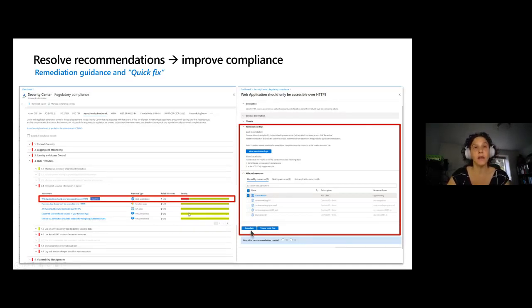So we can see an example of a particular compliance check or policy failing for a certain number of web applications. You can then click through to that and see the full information for that assessment, for that recommendation, with details on the remediation steps that need to be taken to resolve that for the resources. And then we also have the quick fix capability to be able to remediate in a click, or remediate at scale if there are multiple resources. So all of the rich capabilities of Security Center to understand how to remediate issues and to remediate at scale are available as part of the path within the compliance experience as well.